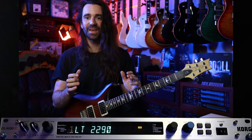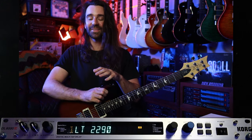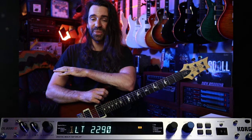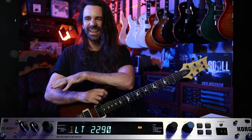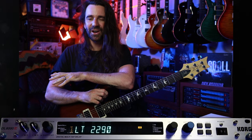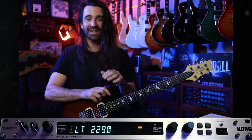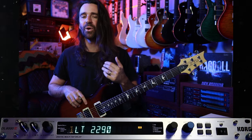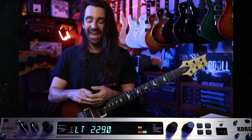Once you know how to use that, it's super quick and easy to dial in. Something like the Eventide H3000 or Eclipse can do a lot more than this, and they're similarly kind of fiddly to dial in. I think the Eclipse less so, but they just give you this incredible tone, so many great textures, so many inspiring new sounds, and they don't really require you to have to think too hard sometimes. You just bring up a preset and go.